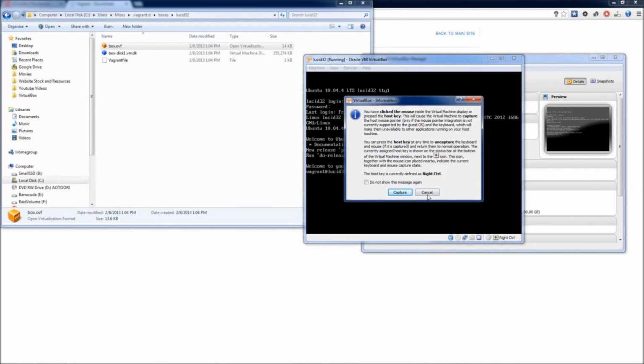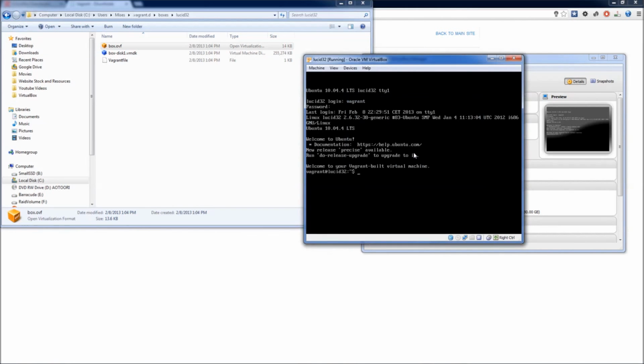Just one more thing to remember when you're using the Oracle Virtual Machine. It might throw you off if for some reason you lose your mouse. It's because there's two different settings for how the virtual machine captures your mouse and your keyboard. And if you lose mouse functionality, just hit the right control key on your keyboard, and it should take that away. So if you accidentally were to hit capture, for instance, see I lose my mouse, to get that back, just hit the right control button and you'll get your mouse back.